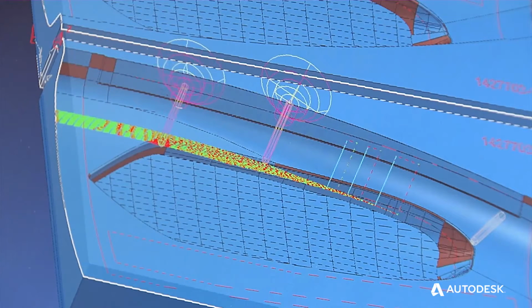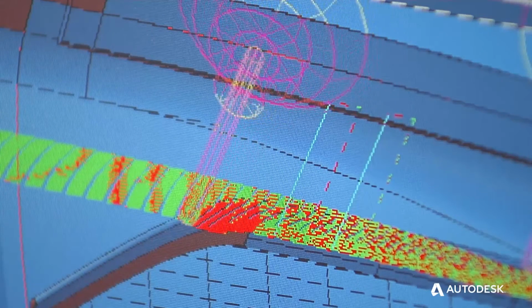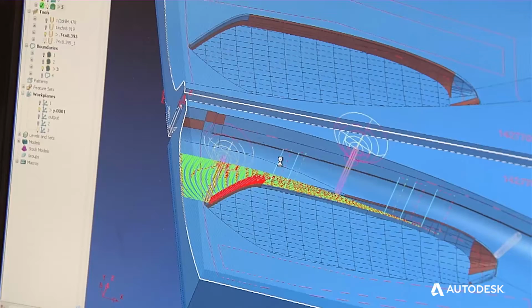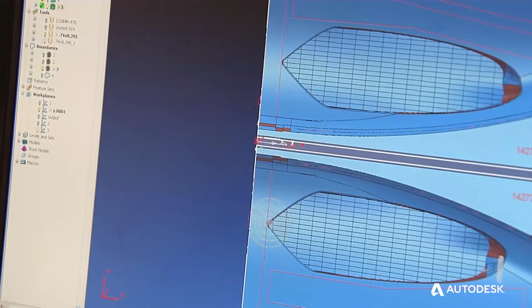For us, it's the way that the toolpaths can be written very fast. You can literally get to the finest little spot and just mill that out and not have to let someone hand sand it out. And a lot of other software just can't get in there when you want to limit things. It gives you unbelievable options to do things that other software doesn't allow you to do, or doesn't allow you to do as easily.